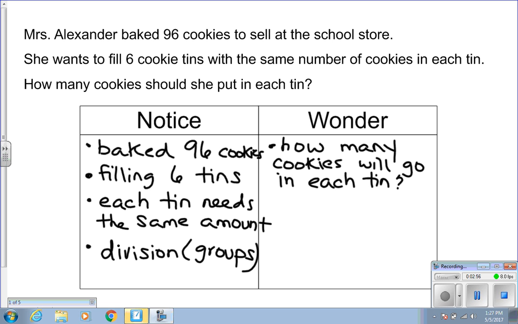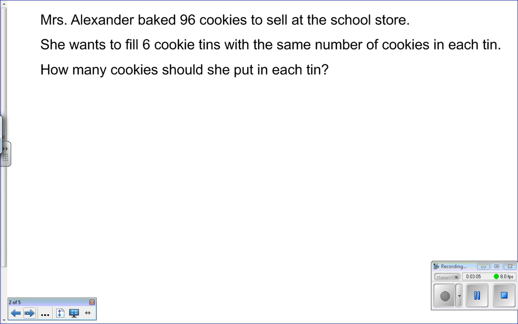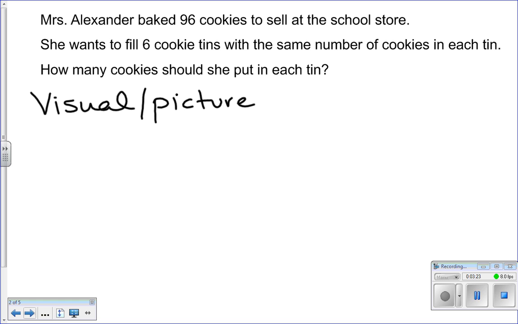All right, so that's the first step when you're solving a word problem, is to take a few minutes and jot down some ideas about what you notice and you wonder. Great. Step 2 that we're going to do is, Ms. Franklin, I always like to draw a visual of the story problem, like how I'm seeing it in my head. So let's try to draw a visual of what we just noticed and wondered.